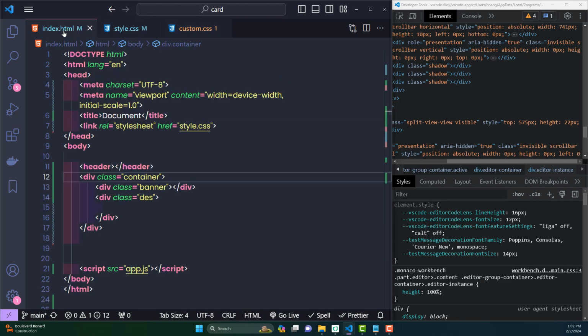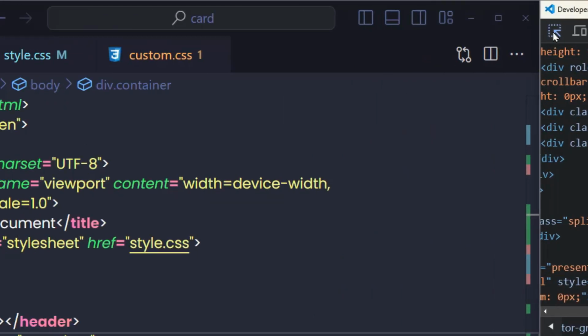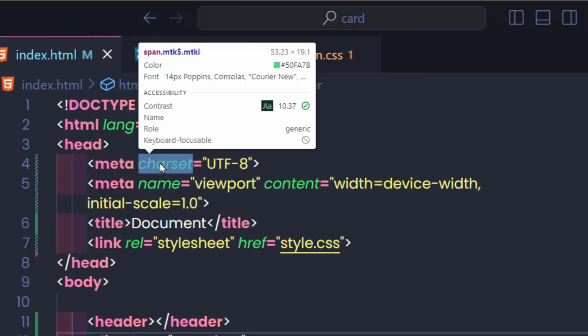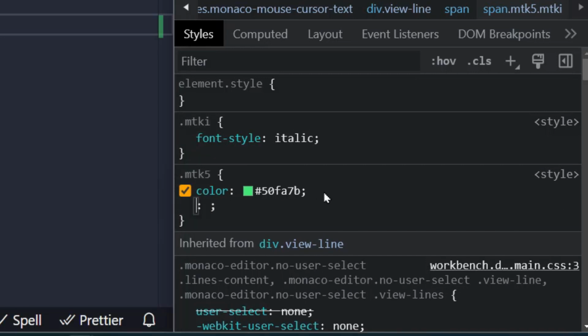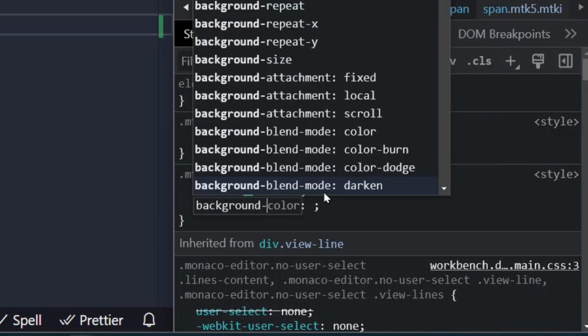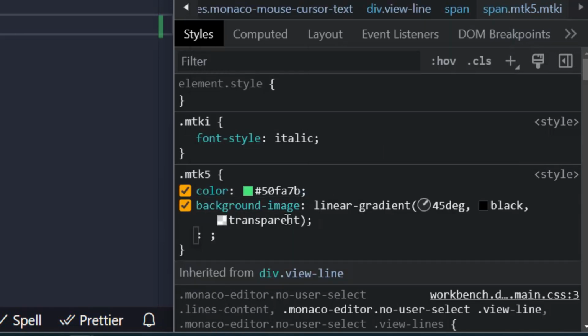Continuing like that, I perform the old operations again. First, click on the arrow mark, then click on the element you want to check. So this blue element is created from two classes, mtki and mtk-a-line. Most of the time it is only used to regulate text italics, so we won't need to touch it. So with the first class, I will proceed to edit it as follows. First, use the background-image linear-gradient to create the gradient background effect.